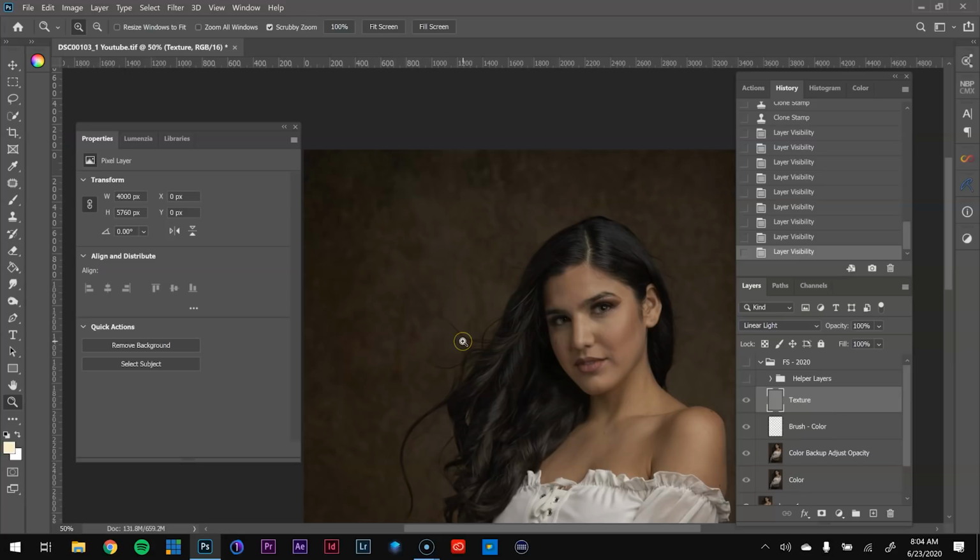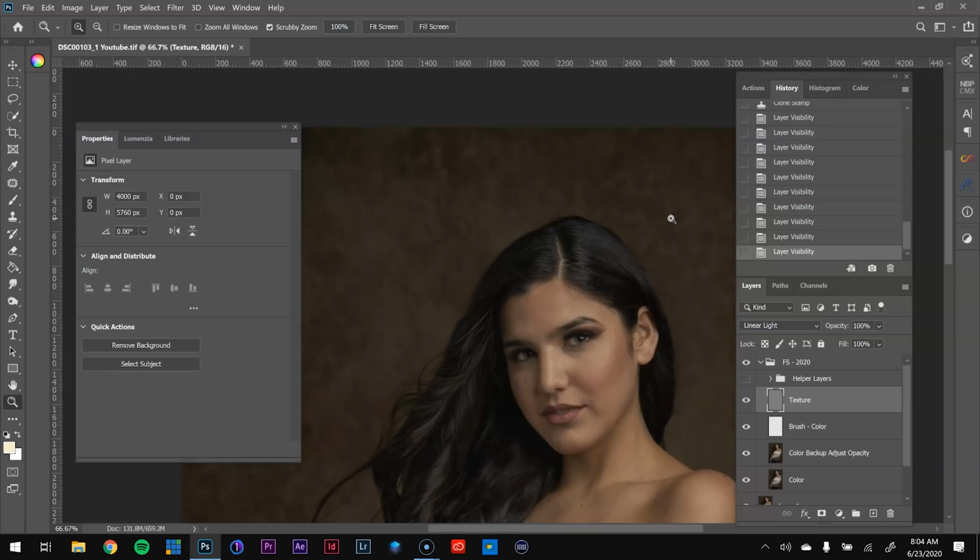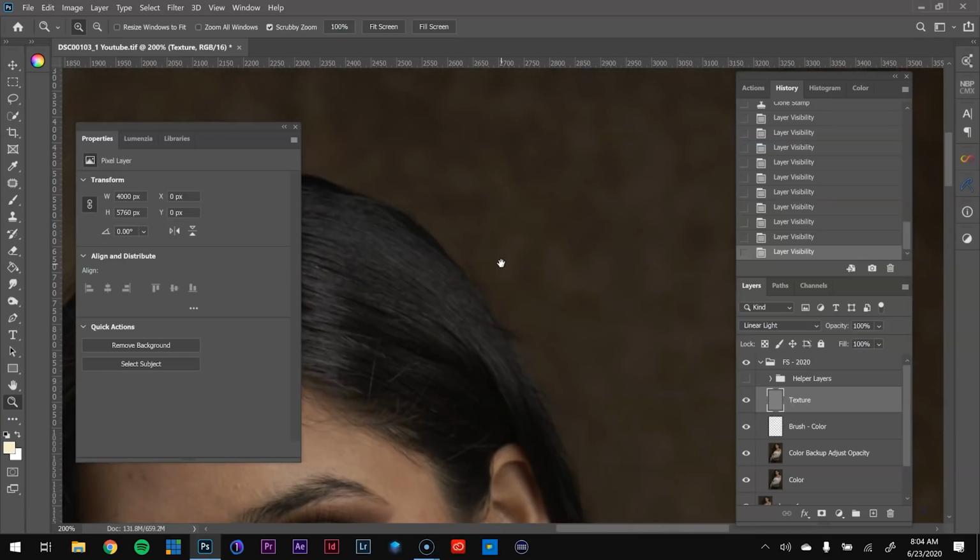I don't know about you guys, but I stress out a lot sometimes. I'm like, do I keep those flyaways? Do I remove them? So I removed 2 of them up here. I don't know if I should have left them, but it's okay. I'm pretty sure most of you guys want to just see the skin retouch and the color grading, but I decided to remove those 2. If you guys were editing your own image, you guys could, of course, decide what works best for you.